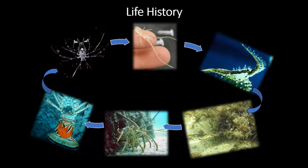Lauren, do you have a pocket full of stuff? I do. I have some chymosomes, and I'll pass them around. And if you look at them, you can actually see their little eyeballs. So those were just born out of an egg when they were preserved in that water. I'm guessing there's 400 or 500 in there.